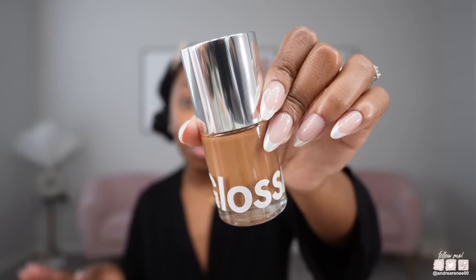Glossier new foundation. It's the stretch fluid foundation. I picked up the shade medium deep 3, and I said in the vlog that I feel like this is going to be kind of like NARS sheer glow, because when I tried it on in store, and I usually don't try products on in store, but I went in there with no makeup, which I always do. I just really wanted to make sure the color was going to work, so that way I won't have to go back to the store to return it. So I just did a little bitty tiny dot, and then I wiped it on my face, and I felt like this color was almost spot on, but I don't know until I start putting it all over. But it does have a little pump, and I'm excited for that.